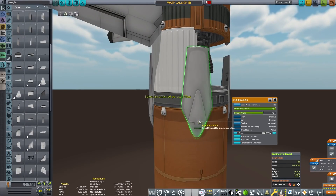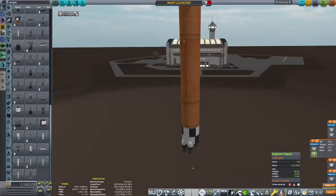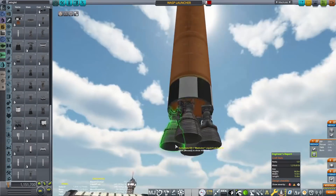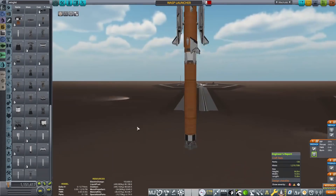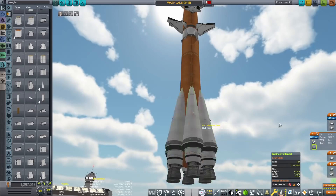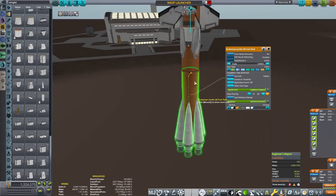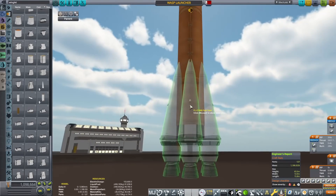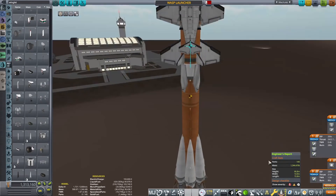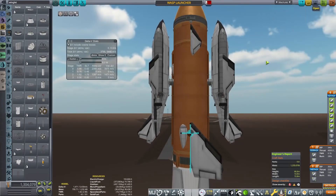So that's the Starship component of this — it's not really like Starship, but it looks like an orange version of Starship. The actual Wasps themselves, we're going to stick two of those on so that we've got symmetry running nicely and I don't have to off-center my engines. I can just keep them where they are and lift two at once, which is going to get those 40,000 material kits up to space. They're a little bit like the Space Shuttle — we've got a shuttle on the side of a massive orange fuel tank.